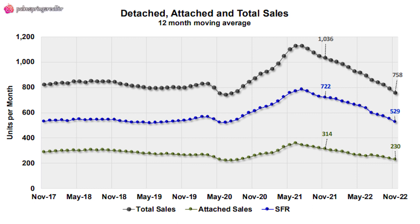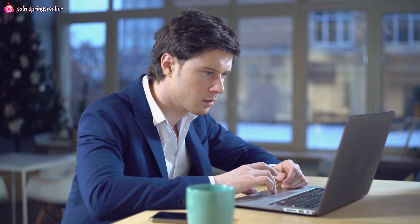You can see the relative stability in the three years prior to COVID on this graph and how it is slowly returning to what it was previously. Looking at the 12-month average, we have returned to our normal sales activity, but because of the slowdown in the market, it is predicted to decline a little bit more. Higher sales and lower inventory will push prices higher. Lower demand and increased inventory, like we have now, will cause prices to soften.